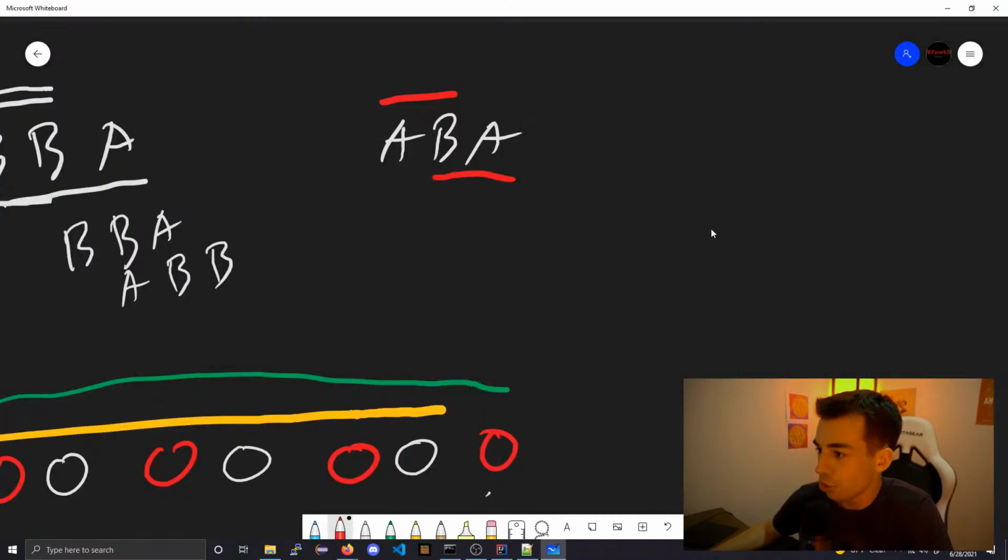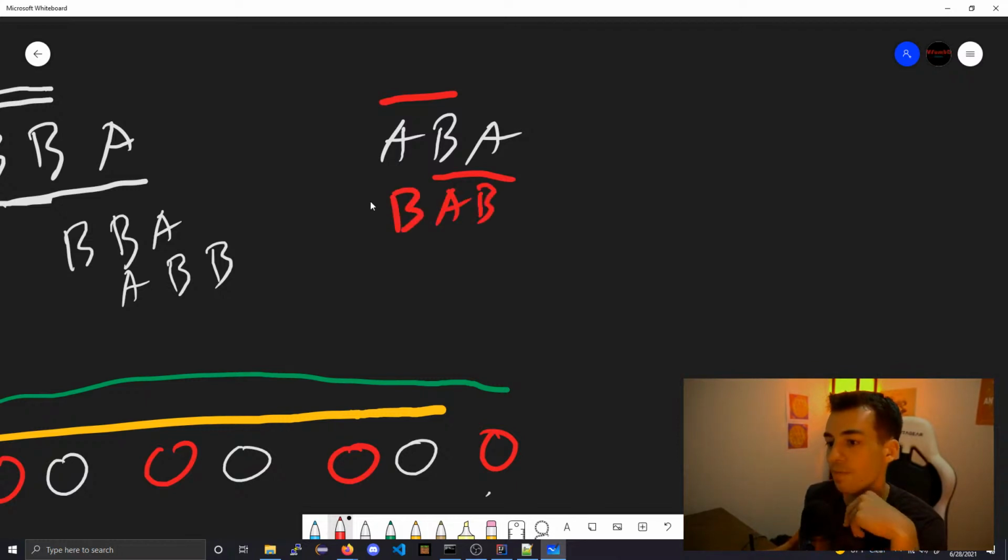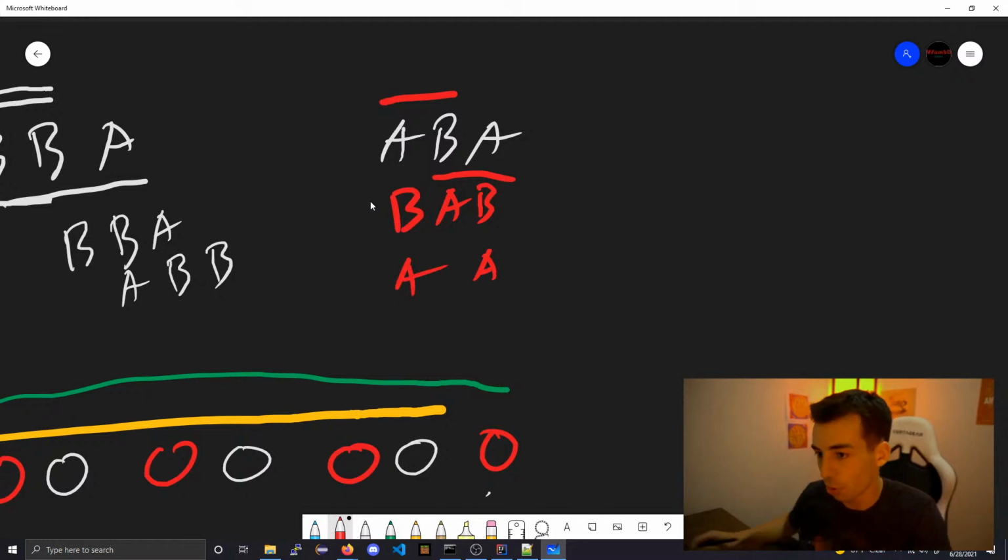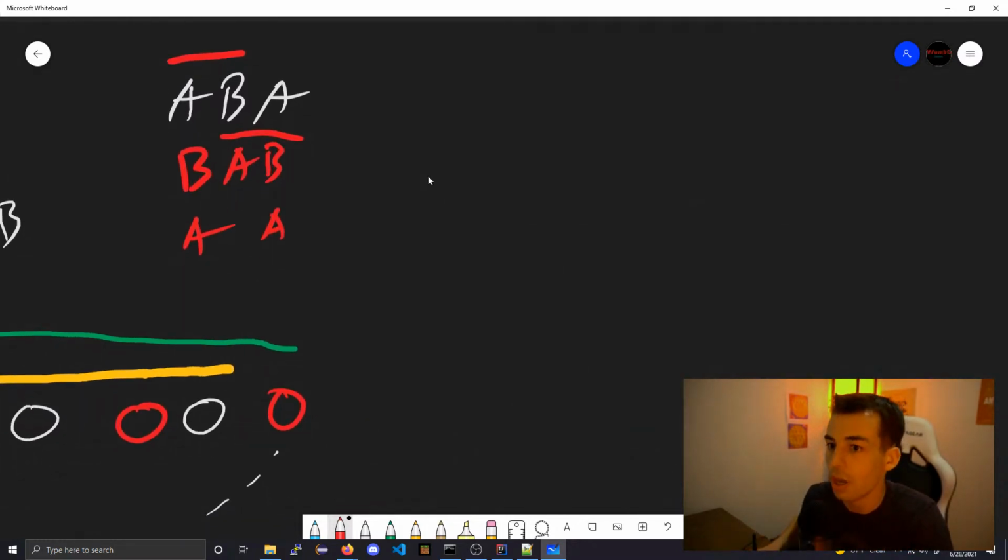So the issue here is that we can identify the wrong string if we do something like this. If we have ABA, we could pick BAB, and that's the wrong thing. But if it's 4 letters long, what if we have ABAB?